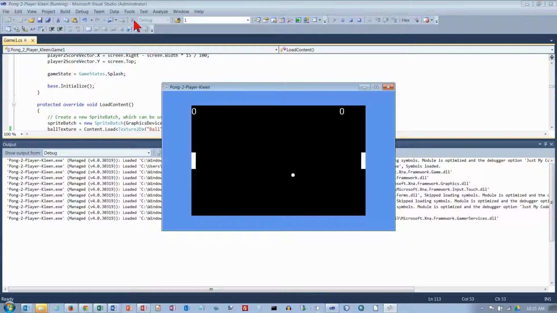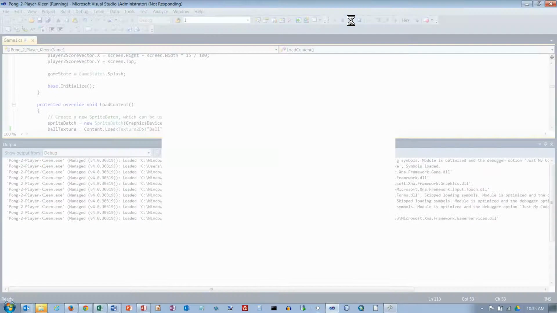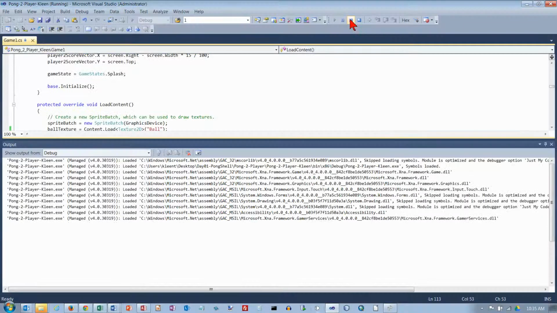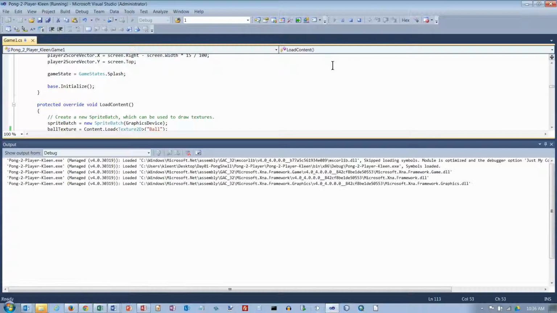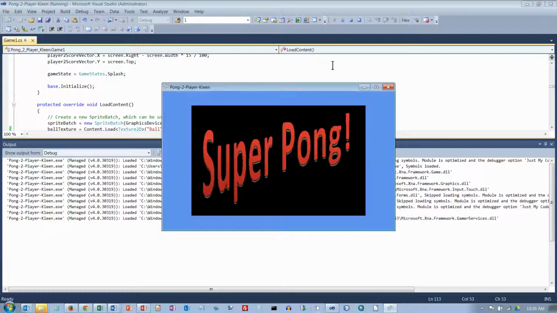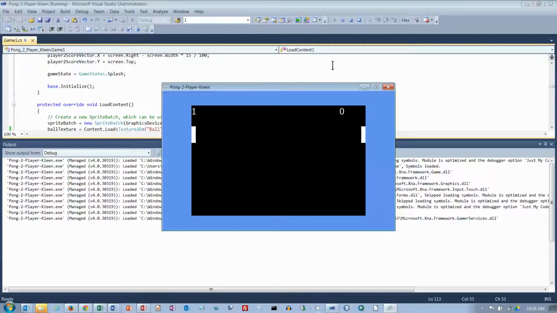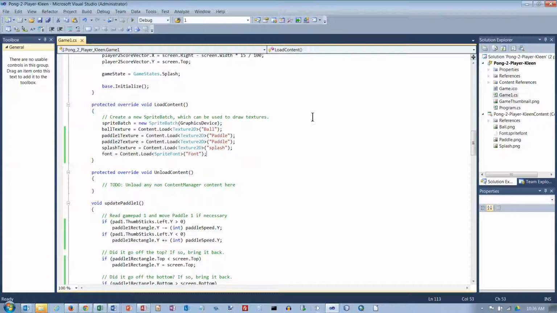Okay, push on start now. And player 2 gets a point, and if I stop it and try to run it again here, this time we'll let player 1 score. And we get a point over here for him. Okay. Looks like our paddle's going to cover up the point. That's kind of a minor detail though.